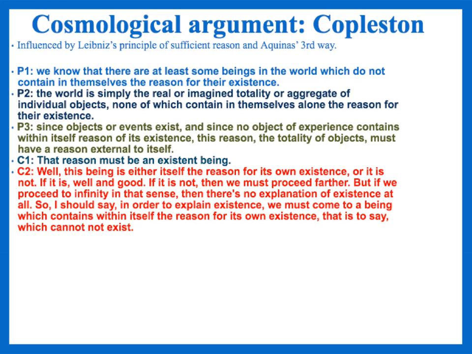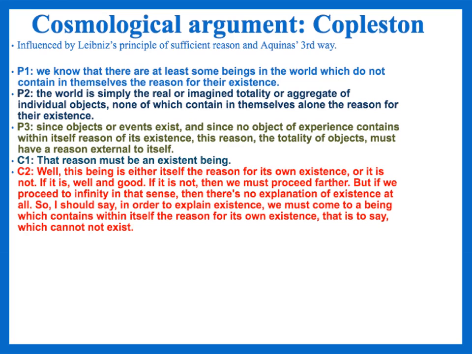Now, he says, the world is simply the real or imagined totality or aggregate of individual objects. What he's saying is the world is the total of all of these things which do not contain within themselves the reason for their own existence. And so he says this totality of things which don't contain within themselves the reason for their own existence must have a reason as a total, as a whole.